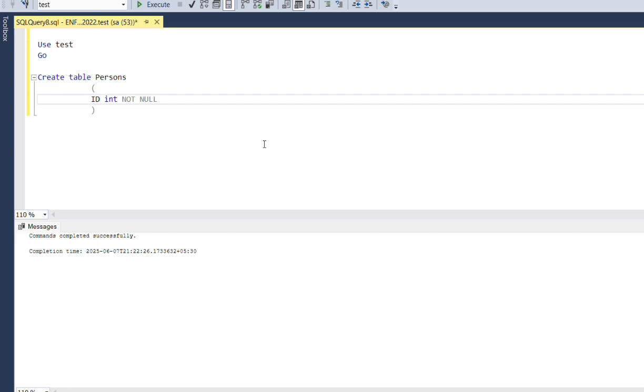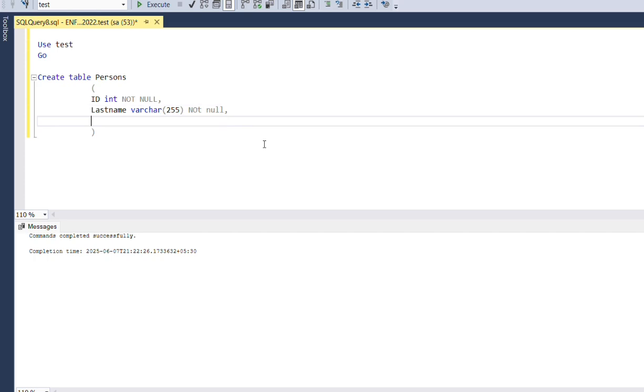Not null is the constraint we are mentioning here, followed by last name, which is varchar of 255. This also will have the not null constraint. And SQL SSMS is case insensitive, so these two are the same constraints.